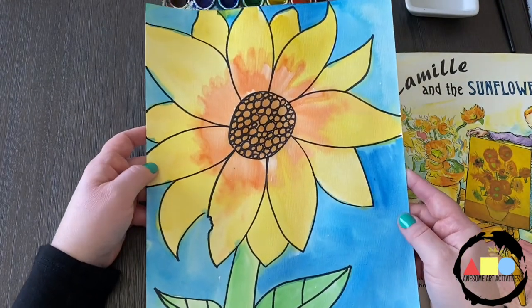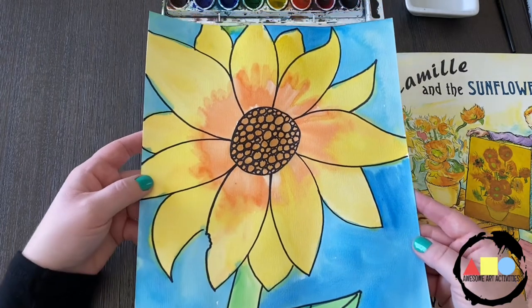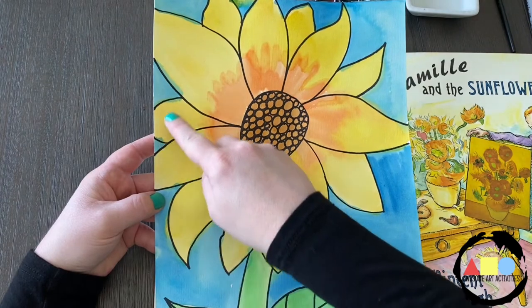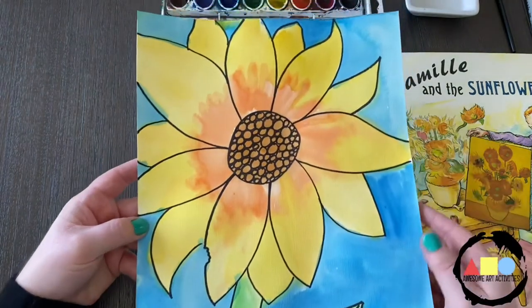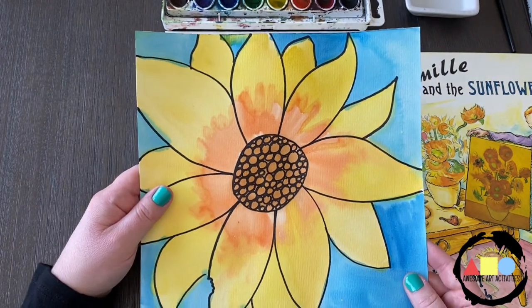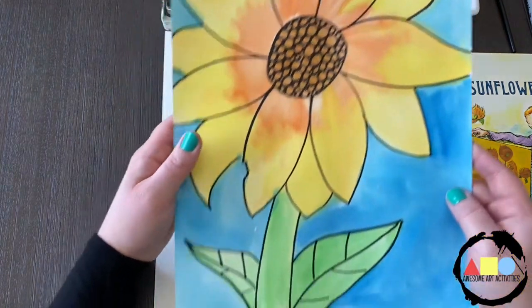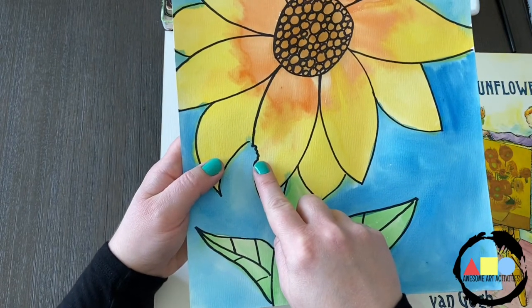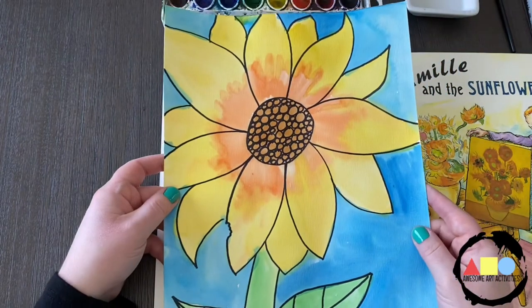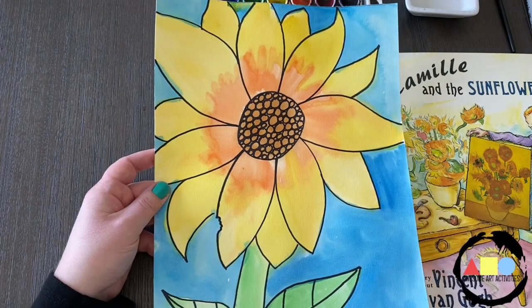My only rule when we are doing art is that mistakes are okay. If you look at my painting you can see that there were a couple of mistakes. My watercolor paint decided to go into my flower petals and mix up a little bit — see how my yellow got out of my flower petal? That is okay. My circle is not perfect. I think a little bug came and took a bite out of my flower. So anytime you make a mistake in your artwork, it could have a fun little story to go along with it.